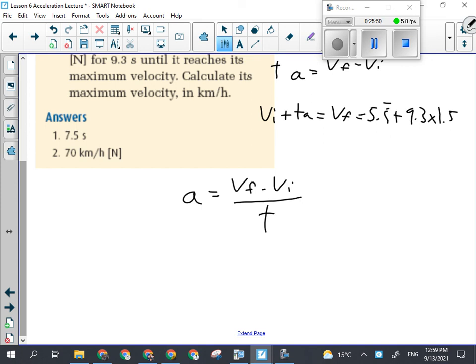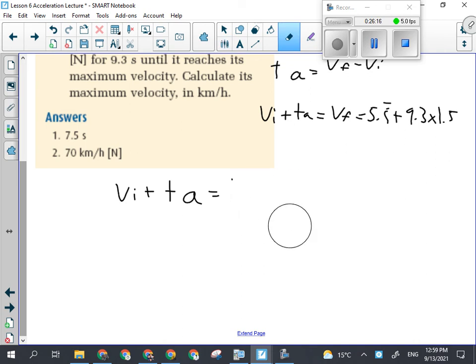And here's the reason why. Okay, a lot of people will leave VI over here and forget that if they leave VI here, it's going to be negative. I always forget that. I hate solving for a negative because I always forget and then I get the vector wrong on my answer. Okay, so the first thing I'm going to do is multiply both sides by t, just like I did here, and then I'm going to add VI.